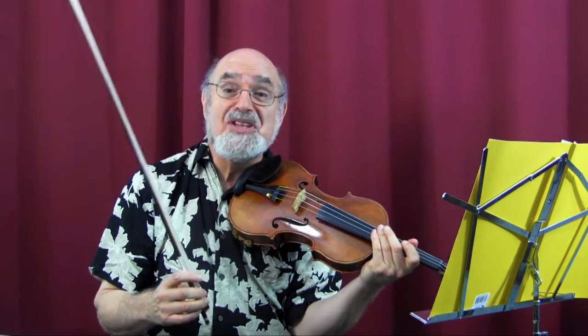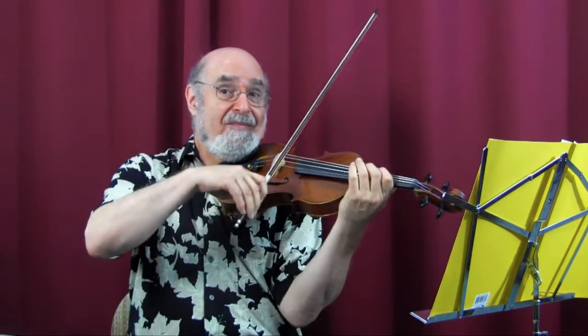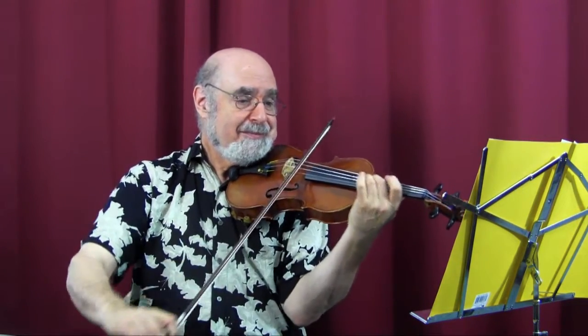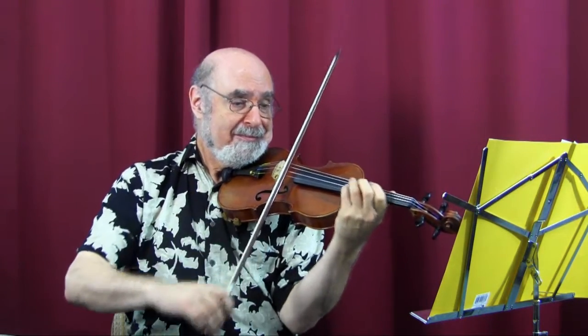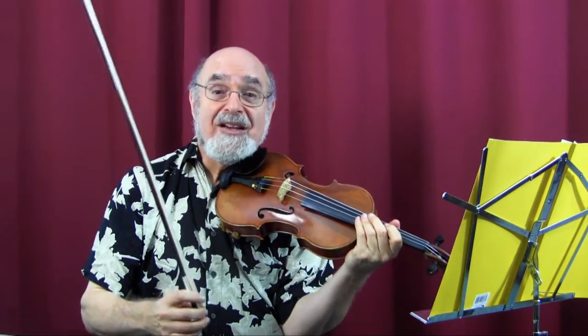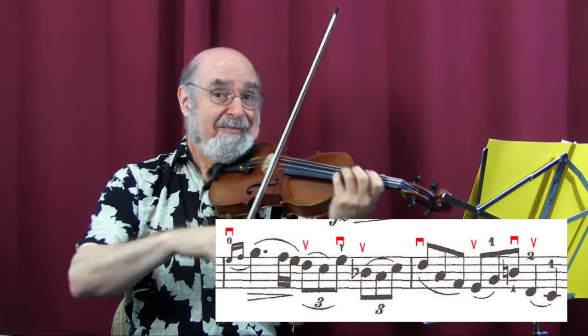Measure 25, the feeling is a little different. It's more lyrical and tender, but the tempo stays the same. Here in measure 27 and 28, follow the bowings precisely. The way the bowing pattern changes gives this passage its charm.